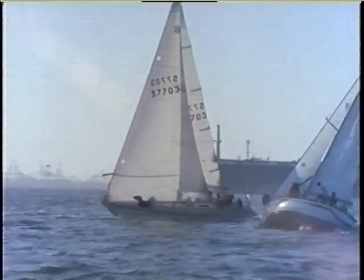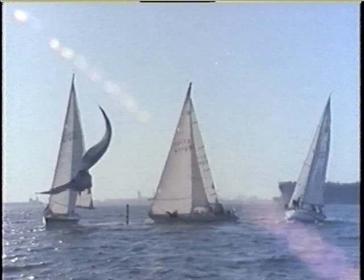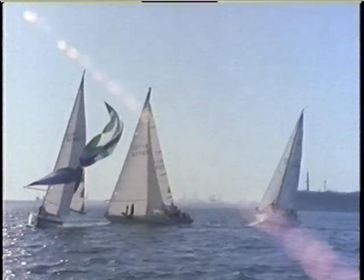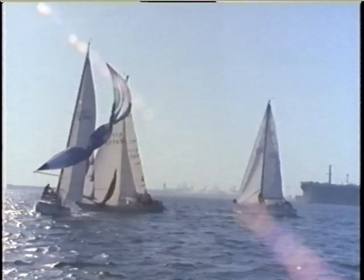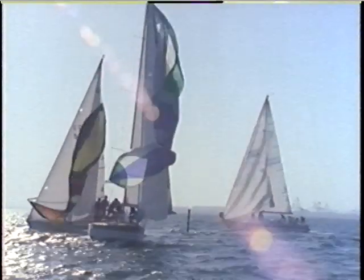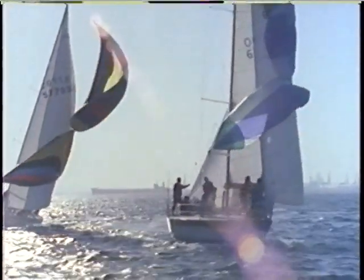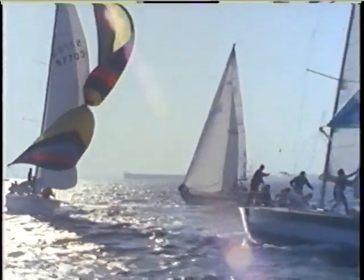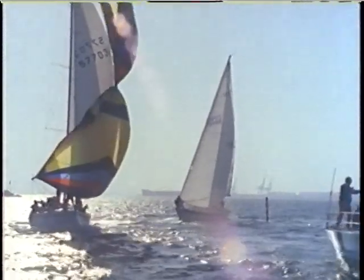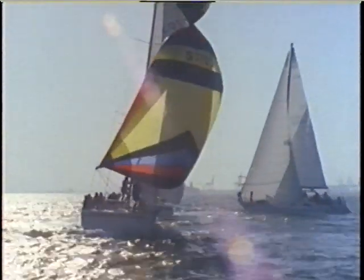It's easy, and it wins races. Watch these local racers in Southern California — the green and white chute won't get its clue pulled aft, and the spinnaker wraps right up. The position looks bleak until the crew under the yellow and black chute wait too long to get the jib down, so their chute never fills. Right behind them, the next boat doesn't get the halyard up. In this close company, a perfect hoist would have meant gaining a place or two at the top mark.